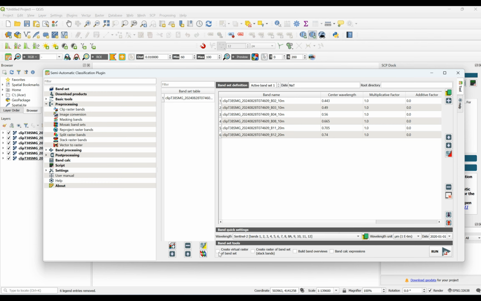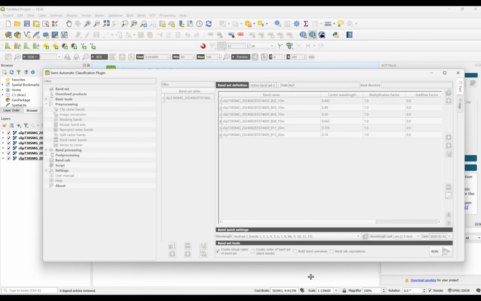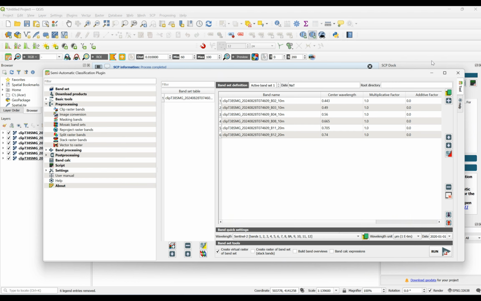Here I have to activate this one, create virtual raster of band sets. By clicking on run, it's going to ask me for a folder, select. Here I will give it a name, band set, and select this one. It's finished.